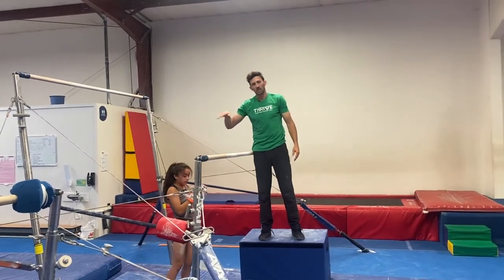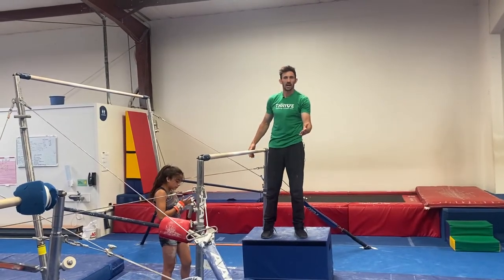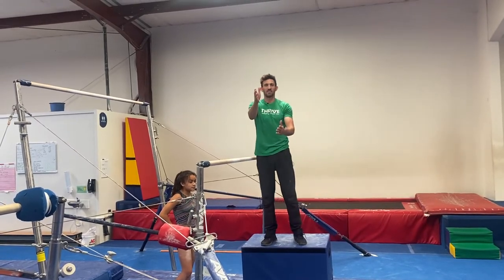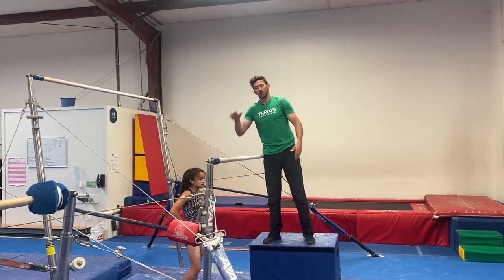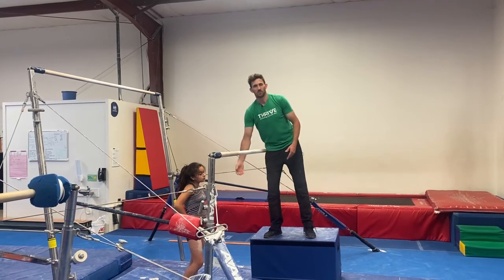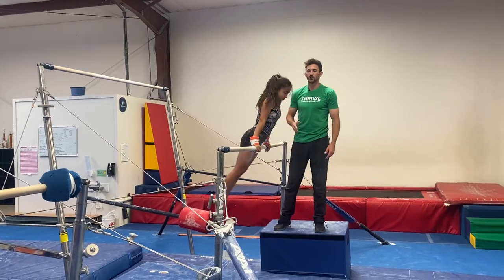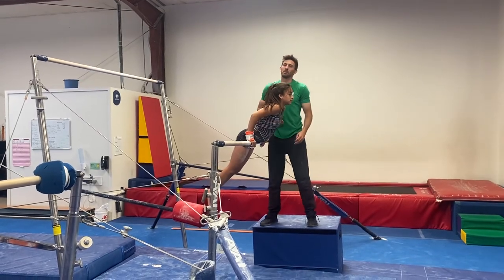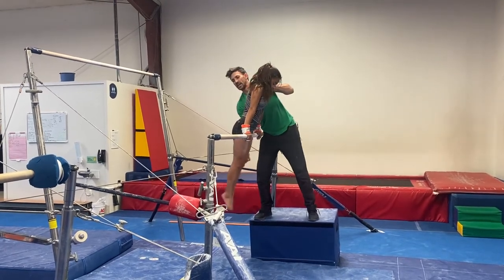As she's coming through the bottom, I can feel that arch and those legs pulling away. What you notice I do is as I get my hand on this side, I'm grabbing the bar to stop myself from getting pulled. It stops, and then I bring this arm in to catch and lift. I could feel the body pulling away the moment the drop happened, because the drop was not going back into the bar the way I wanted to — it was falling away from the bar too much. The hand inside closest to her just gets to come across, and the legs just come right into that arm, making it a very easy way to grab somebody. But you can't be late — if they're shooting off that way and your arm's here, you're gonna miss.